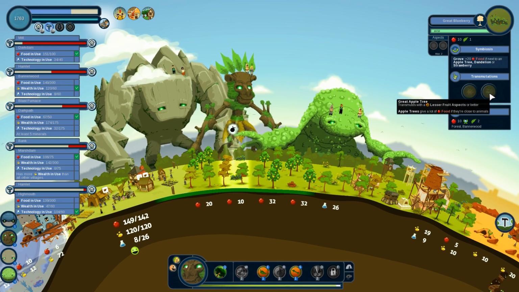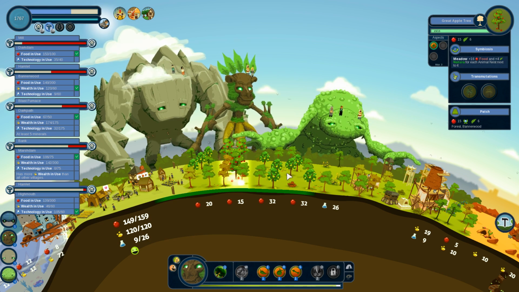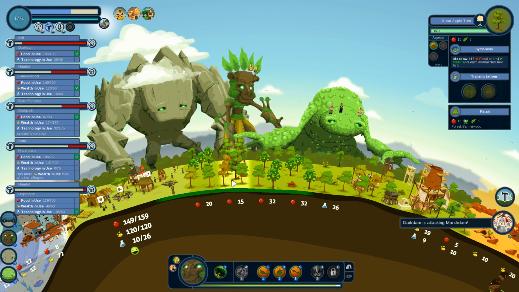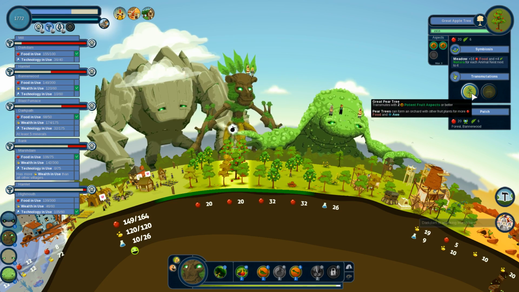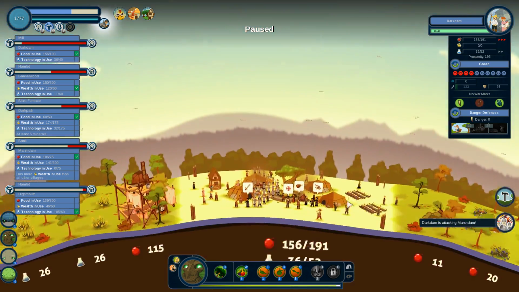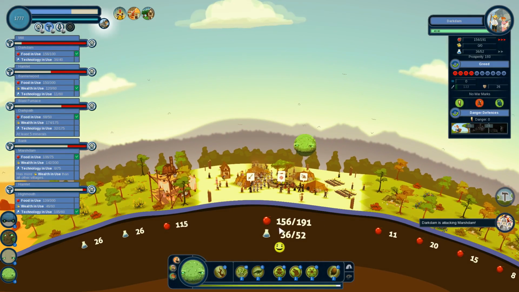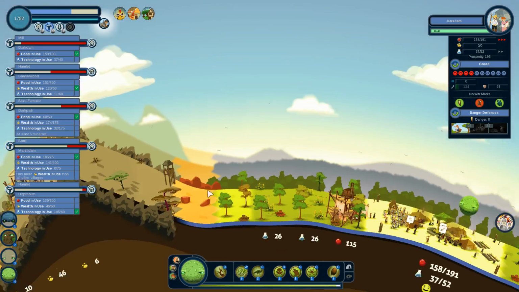Okay, so we'll go to greater pear trees. That'll generate a lot more food. We need 2 potent fruit aspects. Oh my god, really? Wow, 60. Alright, go. Go forth with great speed.